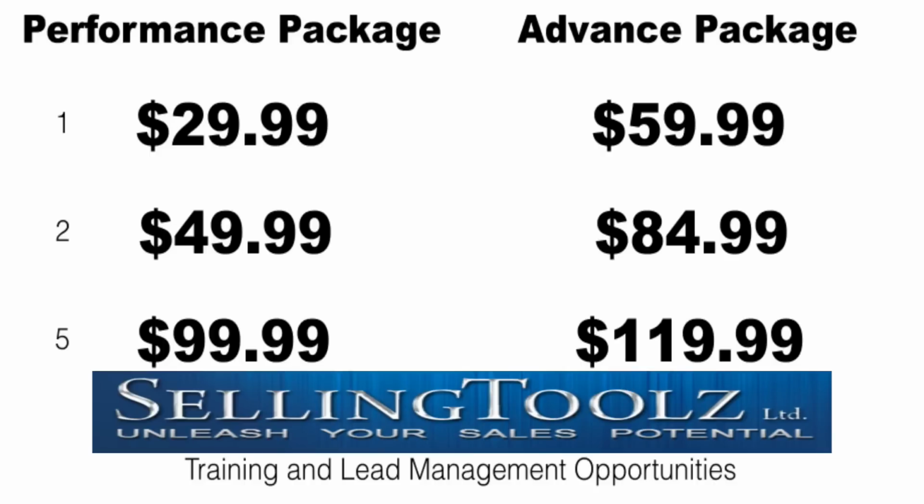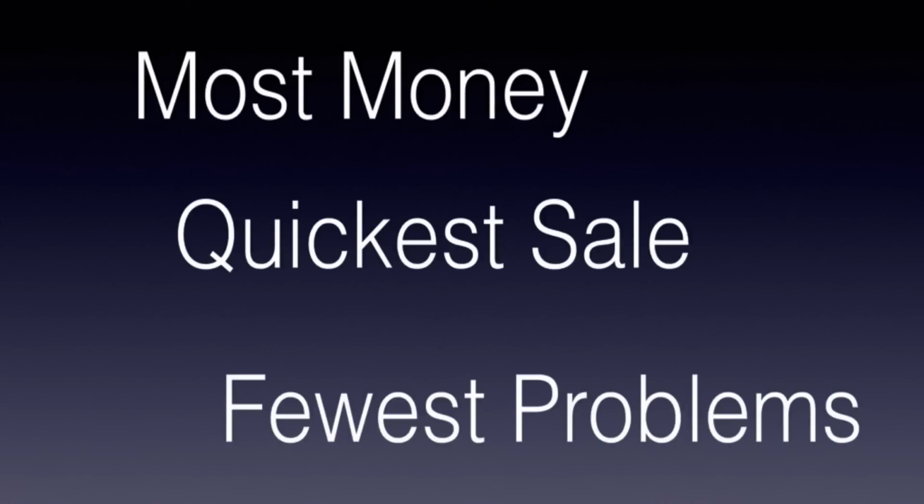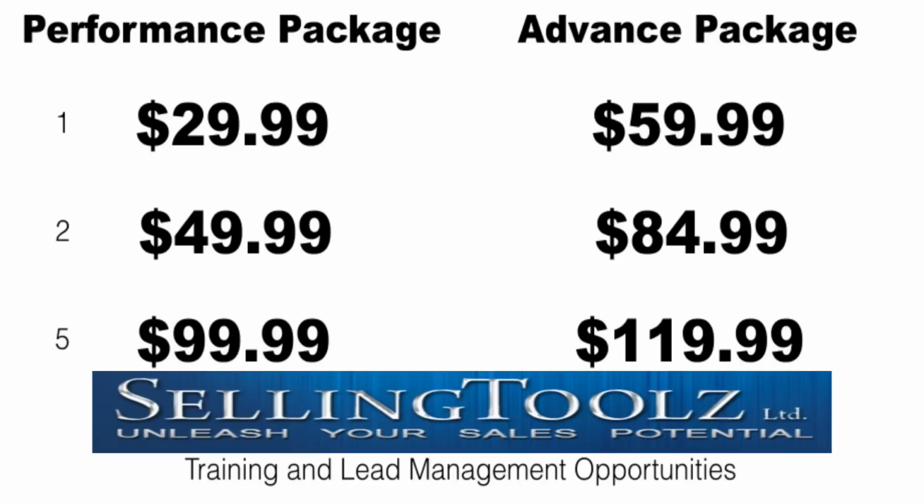So you'll have the ability to set up a whole series of satellite or feeder websites. If you do flyer farming, that's another training that I do, where you should set up multiple websites. Three websites is the norm, where you can go after the most money, the quickest sale, and the fewest problems. Now, the most money, the quickest sale, and the fewest problems are the three highest emotional needs of the seller. So I have a program where I teach people how to target those people based on an emotional engagement process, where if you give an intriguing offer and they feel as if they're getting immediate gratification, you're going to have a higher opportunity of getting people to look and pay consideration to what you're offering and then convert over to working with you.